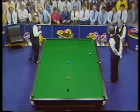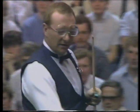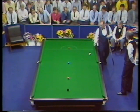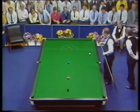Now that was under hit slightly. In fact, it hit the side of the pocket, didn't go in cleanly, so it stopped the cue ball from going exactly where I wanted it. I wanted it to be out here somewhere. 85.